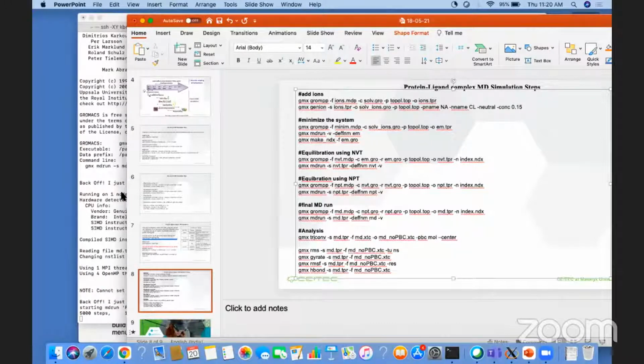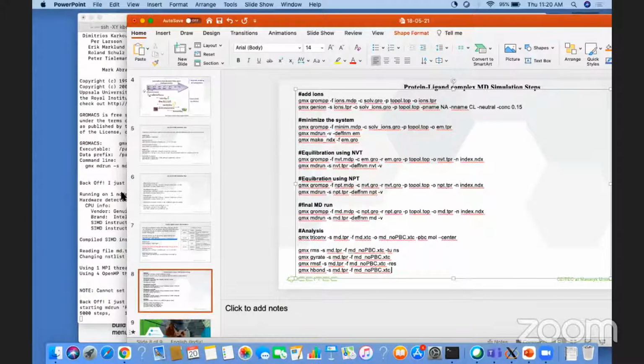Here, from the simulation, you can calculate the binding energy with different tools. A very popular tool is MMPBSA. From there you can calculate the binding free energy, but be careful that your tool is including the entropy information.